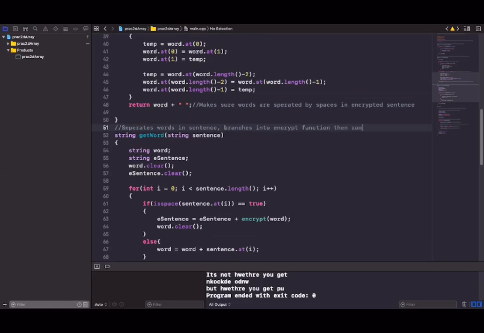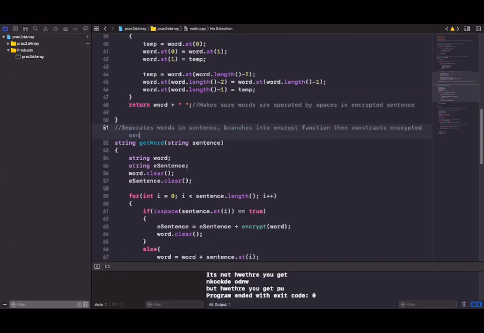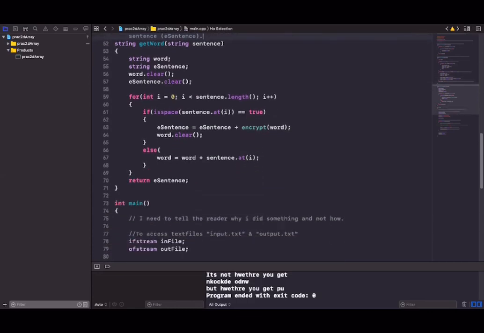Then constructs encrypted word. Encrypted sentence. And in brackets you can put the variable name so they know where the thing is stored. Done.